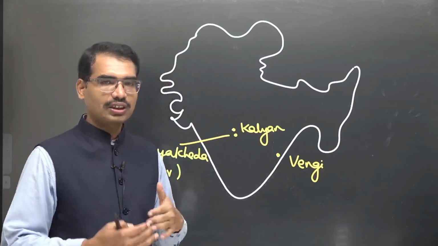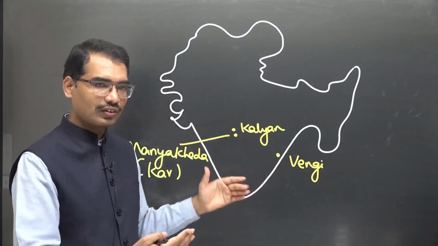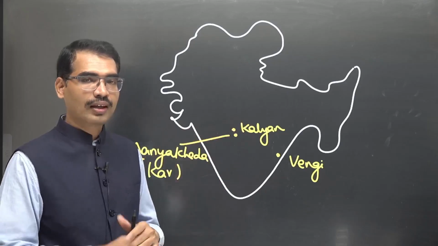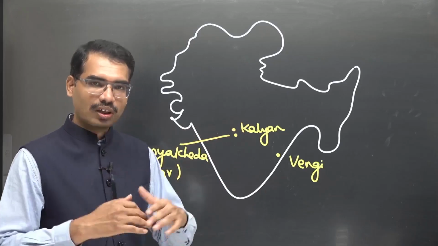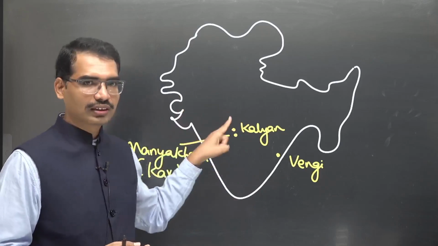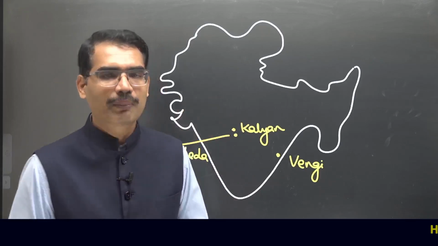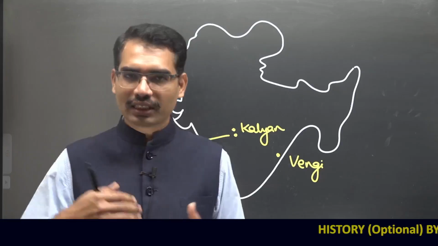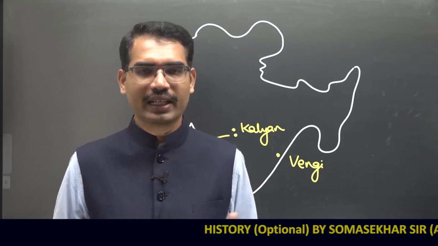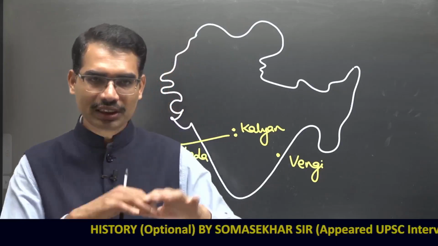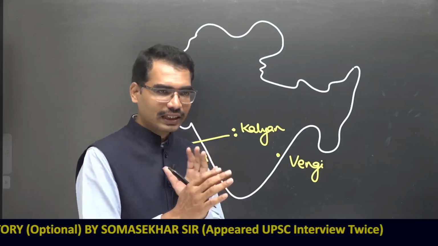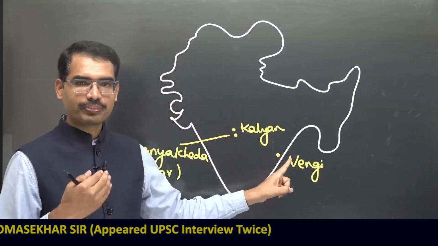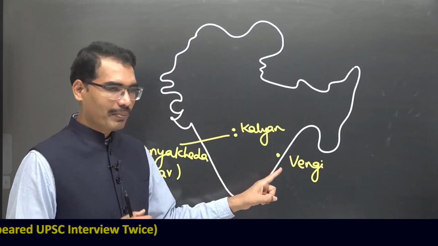So that is the connection between Badami Chalukyas, Eastern Chalukyas and Western Chalukyas. And to add to the confusion, there is one more Chalukya here in Gujarat. They were Gujarati Chalukyas, but they were known by another name, that is Solanki dynasty, Rajput dynasty. So in this way, the term Chalukyas is connected with multiple geographic regions. Please try to remember it.